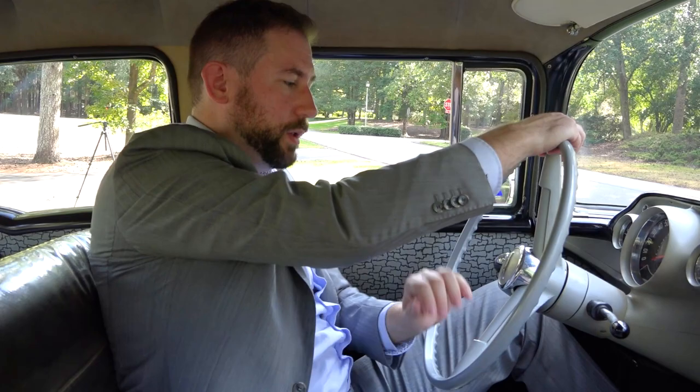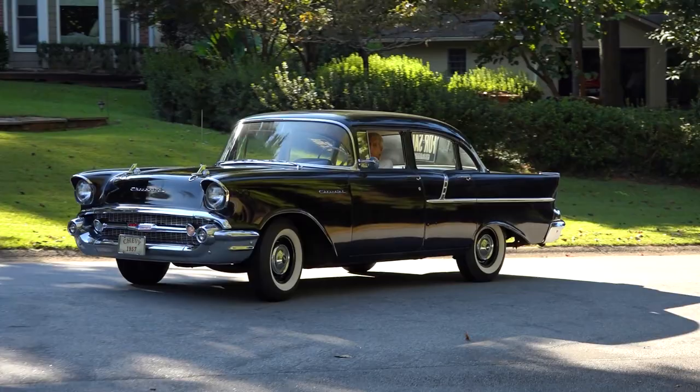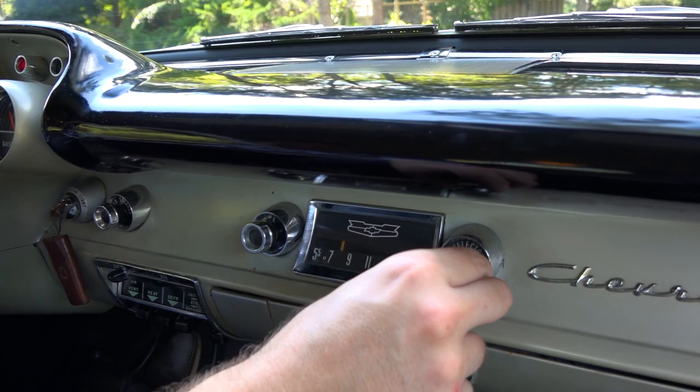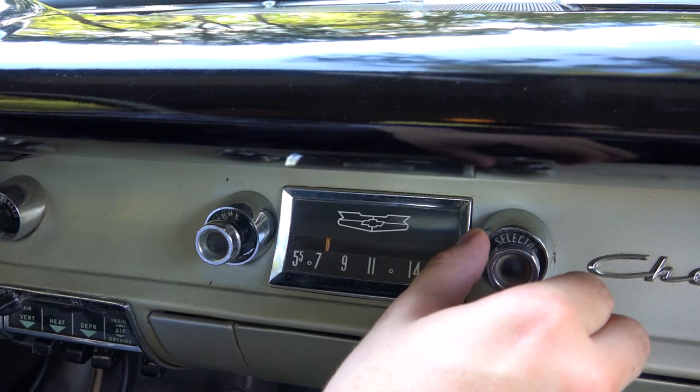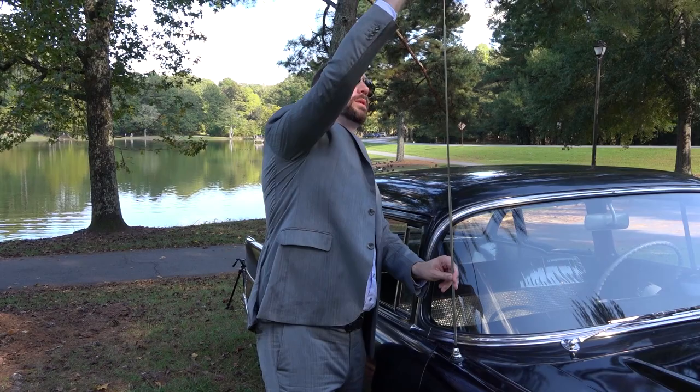You didn't have any power steering, so you can see how large the wheel is — you needed that because this is a pretty heavy car and turning it gave you more leverage. Also, no power disc brakes here either. The car is stopped by manual drums on all four wheels. What it does have, however, is the original tube radio, still operational in 2021. The radio outputs surprisingly good sound quality through a small grill in the top of the steel dashboard, especially when you extend the antenna that's almost longer than the car itself.